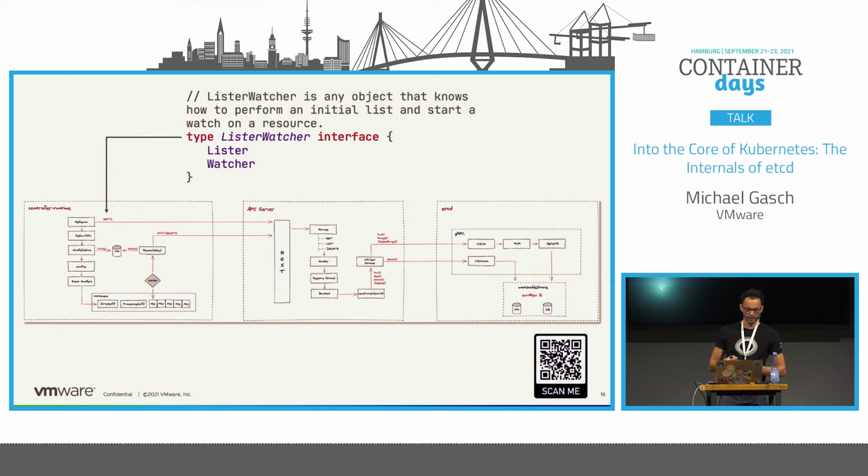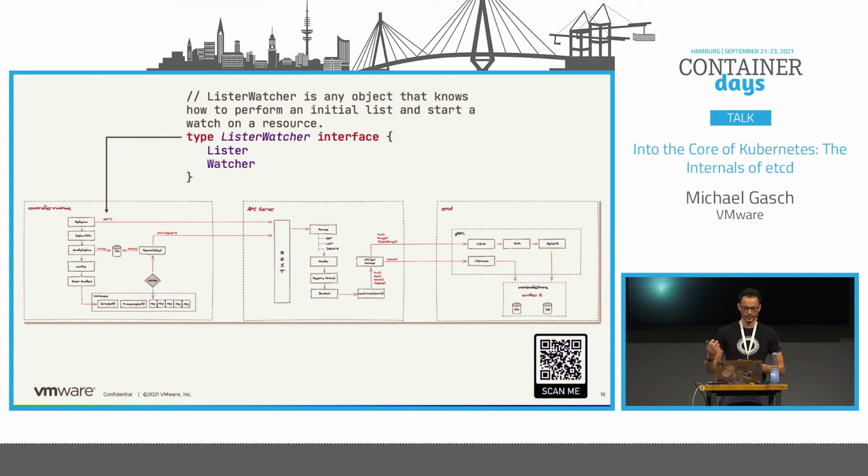And there's one important thing in a controller, which every controller under the covers also uses, and that's called the lister watcher. Because we haven't answered the question of how these events, these changes, come into your operator, right? At some point in time, you actually need to subscribe to events. And the way this is done is through a lister watcher.